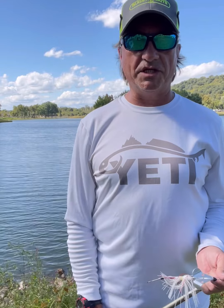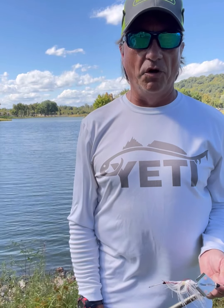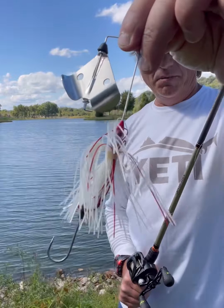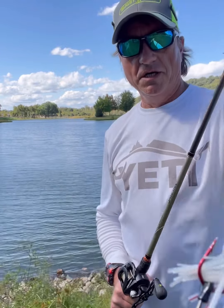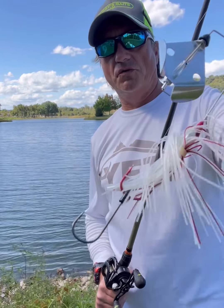But it was a pretty good day though. I caught 7 bass, including the first bass I ever caught on a buzzbait in this lake. I've had them hit it before, but not been able to hook them. Matter of fact, the only topwater I've ever been able to do any good with at this lake was a Whopper Plopper. But I caught 3 bass this morning on this 3/8 ounce Strike King Bleeding Elite buzzbait. It's white and got the red strands in the skirt, red hook, and also put a Strike King Tour Grade trailer hook on there on the back of it because it helped catch that 3rd fish that I caught on this lure.